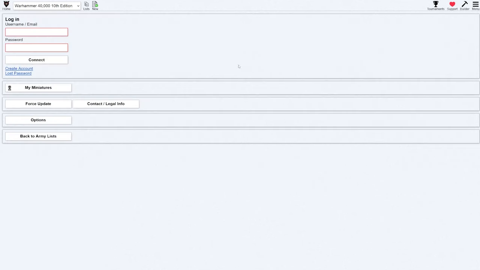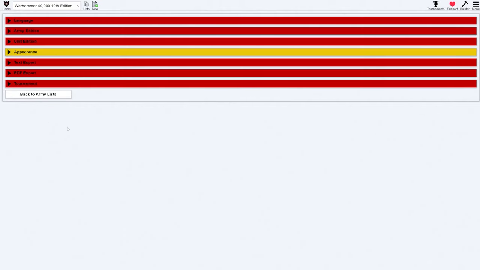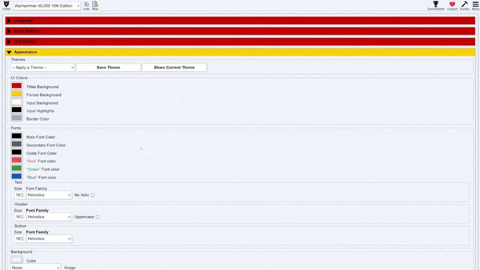Furthermore, if you go onto the menu, you can create a username and login. You don't need to do that. I never did that, but you could. And then you can go to options. If you do that, you can change the appearance. And the appearance is really the reason why I switched over. It may seem a little bit weird, but that is the reason I switched over, because I can make the list look fitting for Empire of War games and make it fit the color scheme that we have going on. And it just looks great, okay?